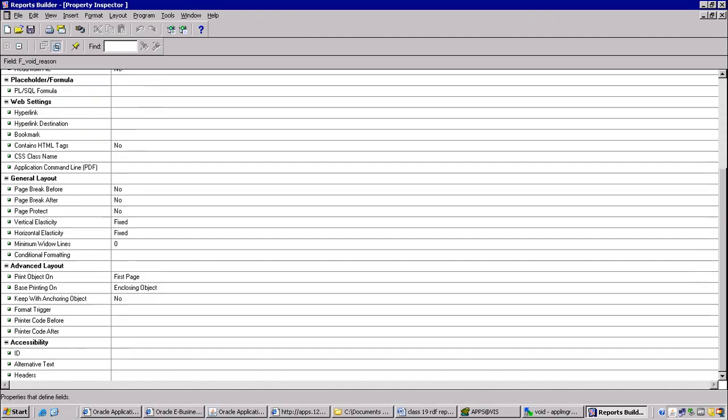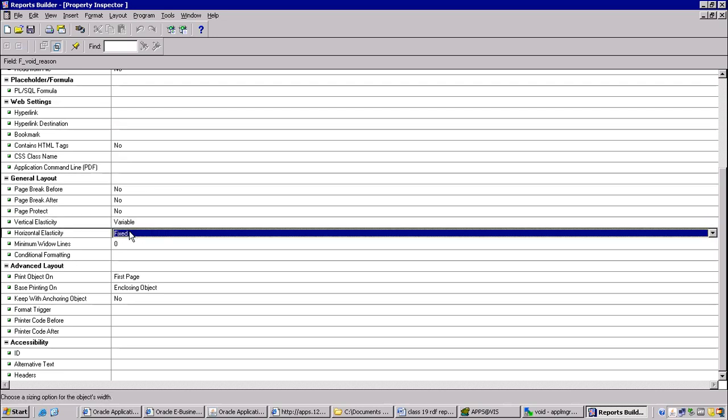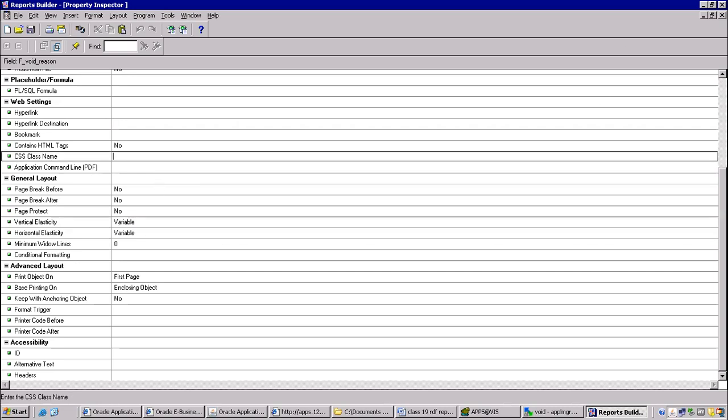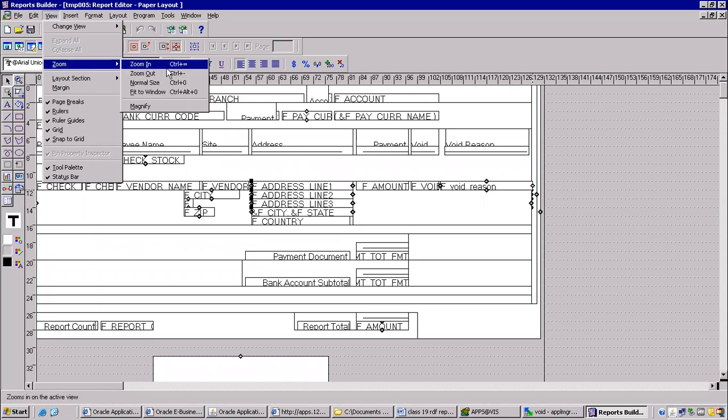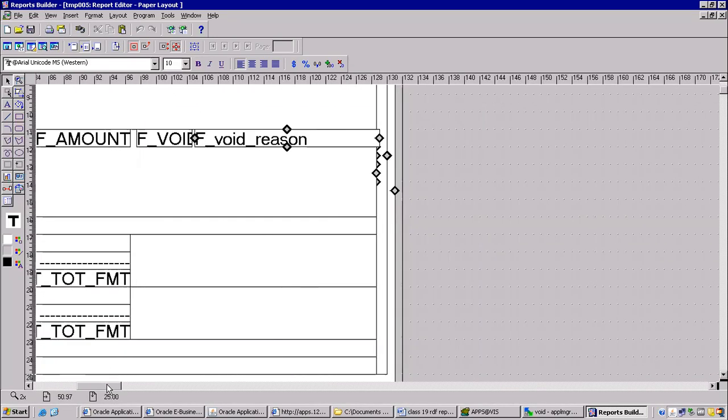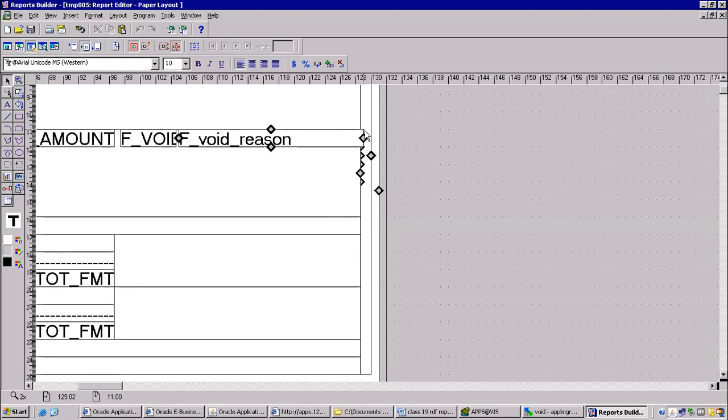Now, this one has an elasticity property. Why do we need to use the elasticity property? Sometimes it will display only a fixed width, but it has to display more. I am just taking variable. Variable is also fine. Horizontally, vertically, I have adjusted this. After adjusting, you can see here, there is a feature here. This one. And one more thing, it has crossed the border. If you observe here, zoom in, you can see it. Do you see here? It's crossed the border. You have to be careful about these, otherwise it will give errors at runtime.